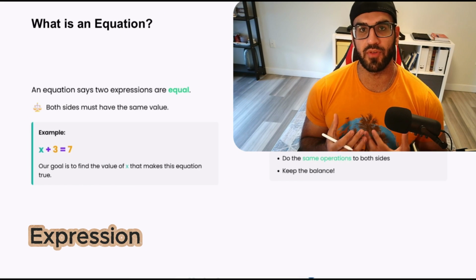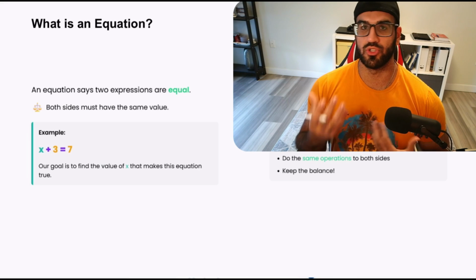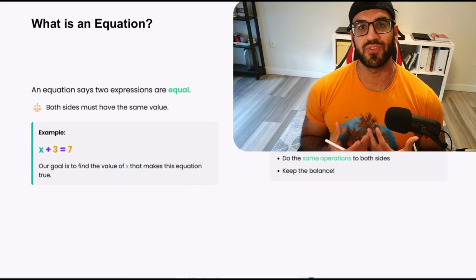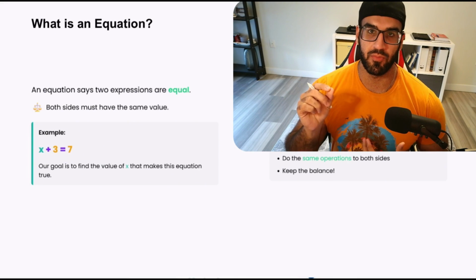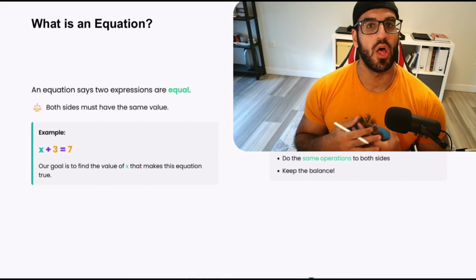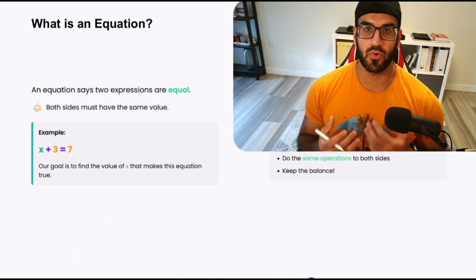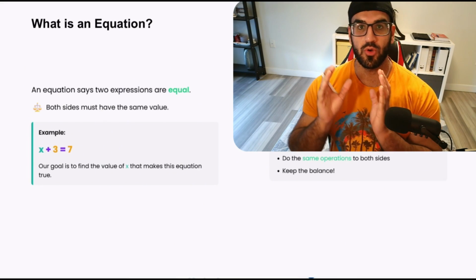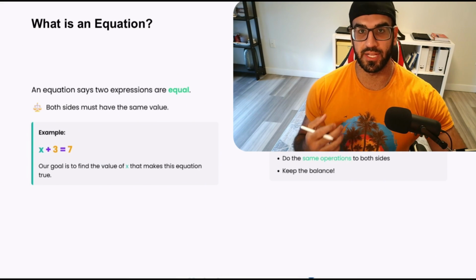When we have an expression and it just defines itself, it's not going to give us any clue how we can find that specific variable. What was the variable? Something unknown. I don't know what it is. But if I can find a way to make one expression equal to another one, right now I have an idea how I can find that variable.